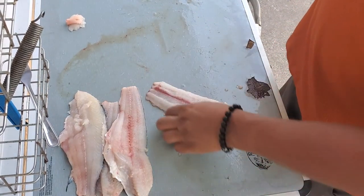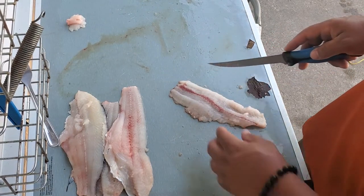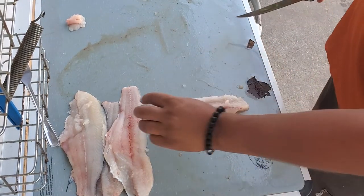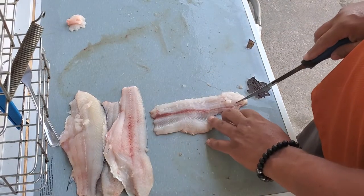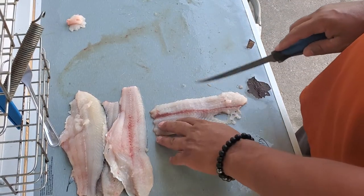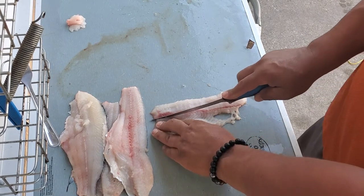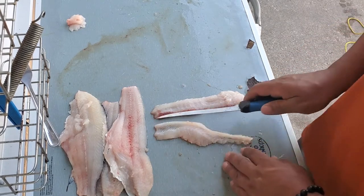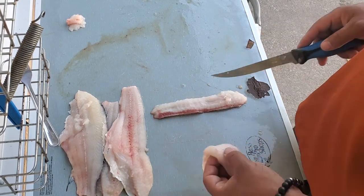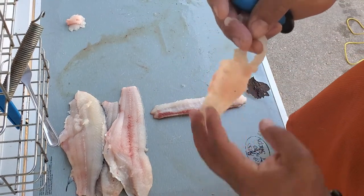So now you got this fillet with that blood stripe going down the middle. And all I do right there, I was told you need to cut this red meat out right here because it's what makes the fish taste nasty. So I will cut that whole section out. Some people cut it in a V just to cut the red meat out. I cut the whole thing out. So now all I have is beautiful white meat catfish.